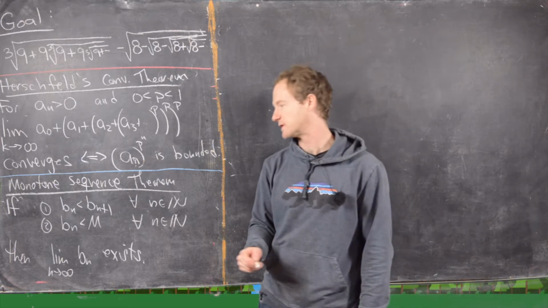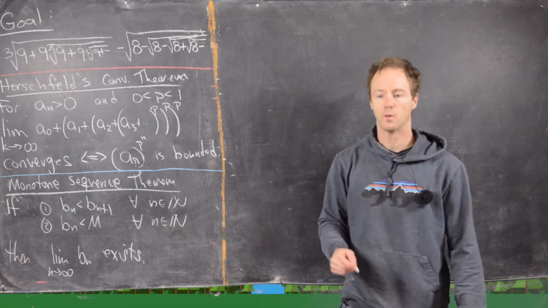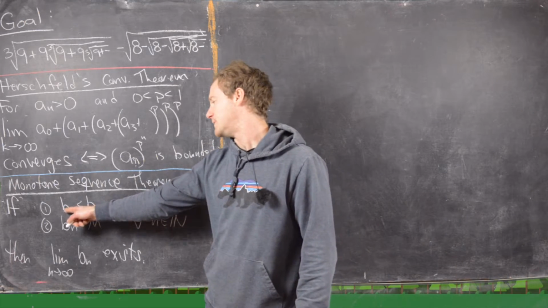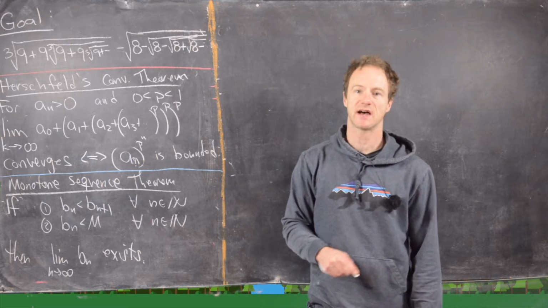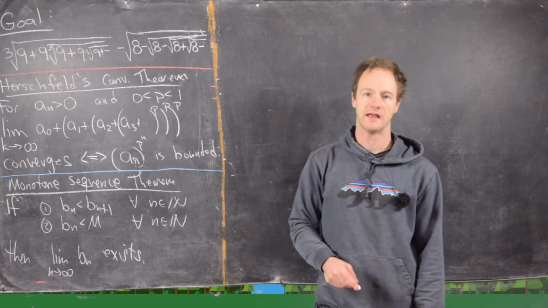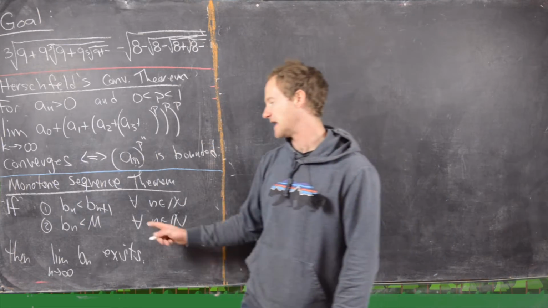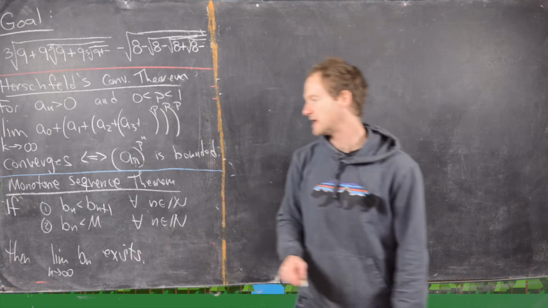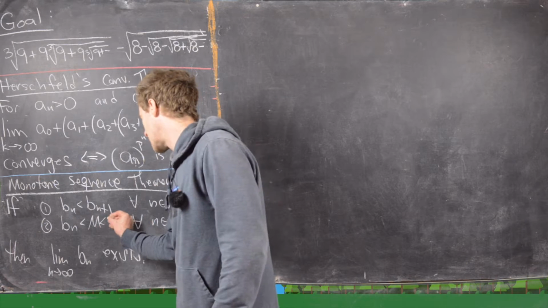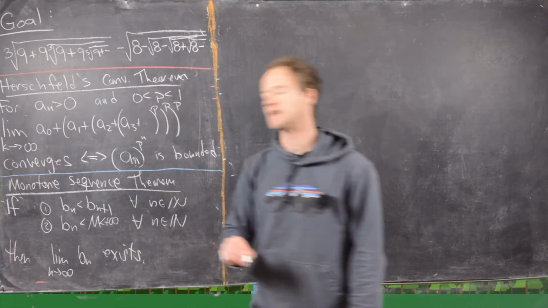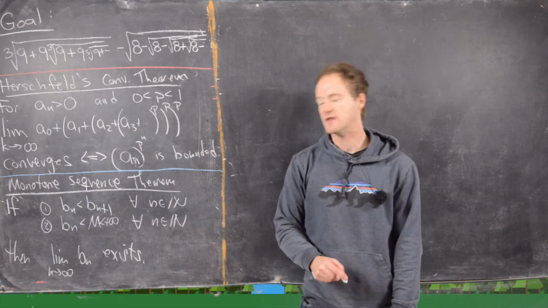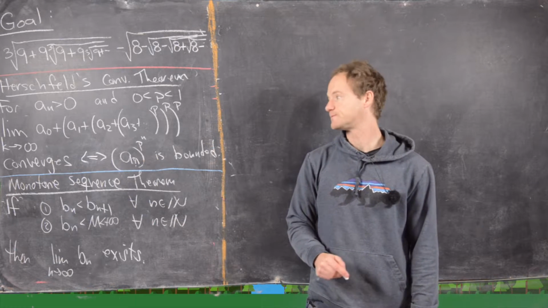It's the monotone sequence theorem, and I'm just going to put one version of it, and that says that if Bn is a sequence which is monotonically increasing, in other words, Bn is less than Bn+1 for all n, which is a natural number, and it's bounded above, so Bn is smaller than m, and we'll just say that this is less than plus infinity, so it's a finite thing, for all n, which is a natural number, then this limit exists.